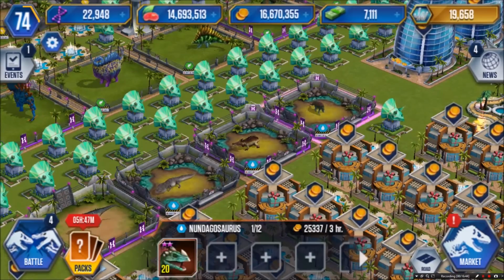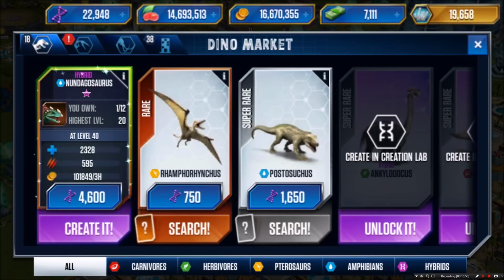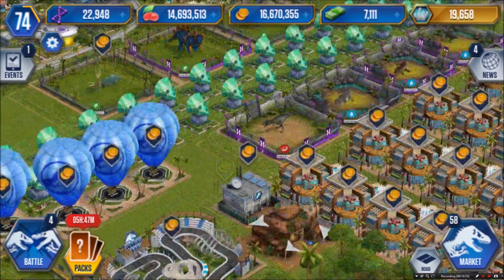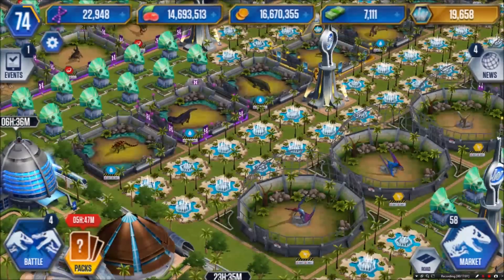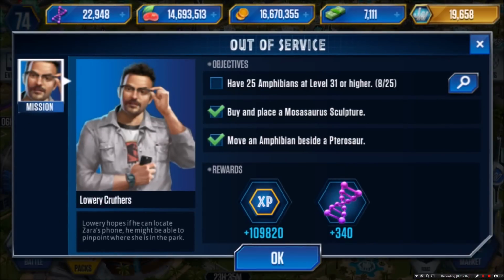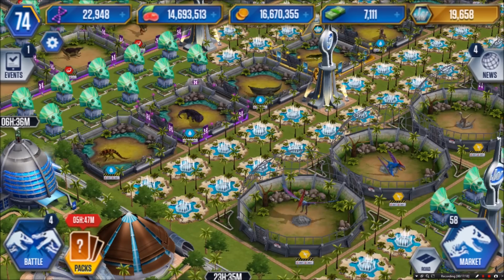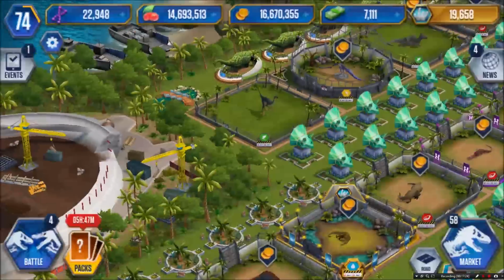Okay, so what's this guy's health right now? I forgot. Okay, 1,080. At top health, he'll be 2,328. And there are a lot of hybrids I could create, but I'm gonna have to concentrate on creating amphibians so I could get past this part of the story, because I need to create right now 17 amphibians over level 31. So that's gonna be quite a feat there, and take quite some time.